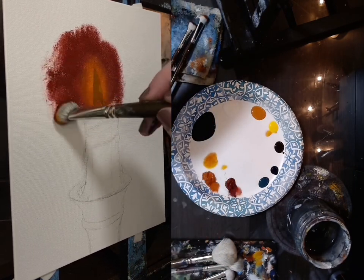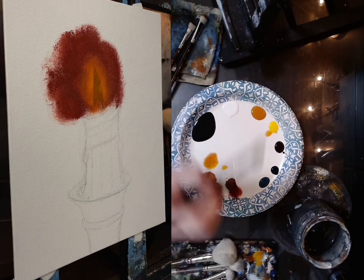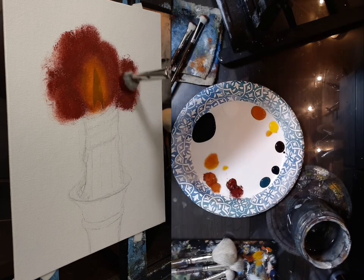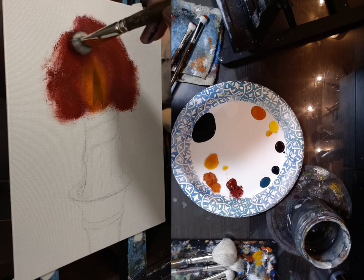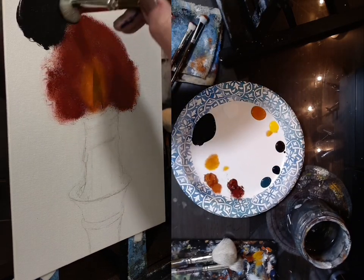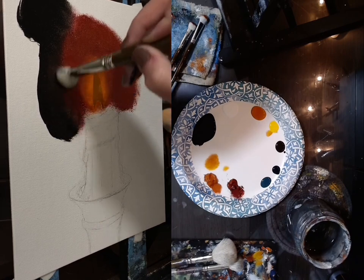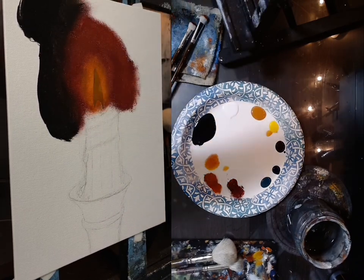I need to keep all of these colors wet as I'm blending the two different colors together. Like the orange paint had to be wet and the red paint had to be wet before I could blend. So now I'm about to start adding the black paint around the red. So I've got to make sure that I have some red paint on there that's wet. And again, starting on the outside and working my way into the red. And then I'll use another clean and dry brush to blend those two together.